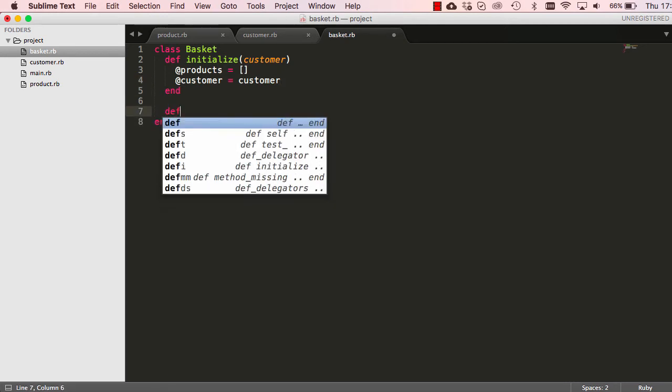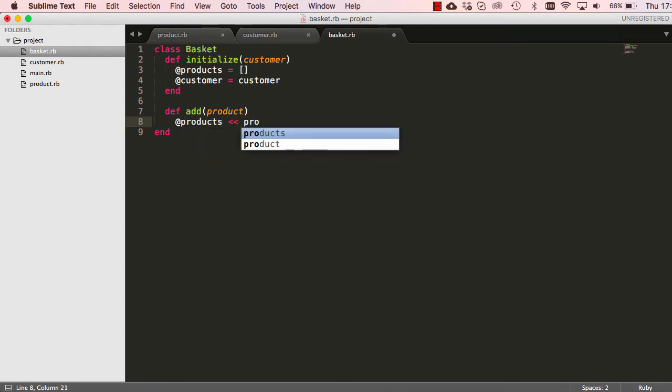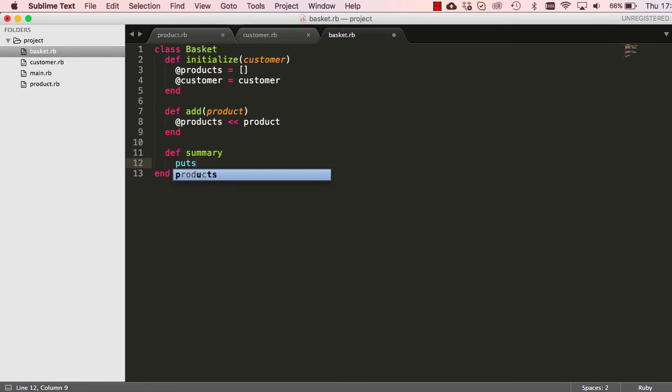So to add anything into the products, I need to have a method, which I'll call add. It will have product passed into it, and it will basically just push that product into our products array. See what we're doing there? I'm also going to require a summary method. So this method will basically just tell the customer what they have in the basket.